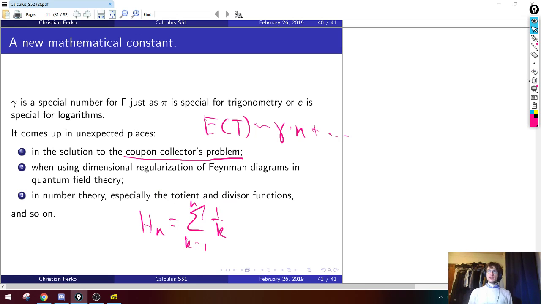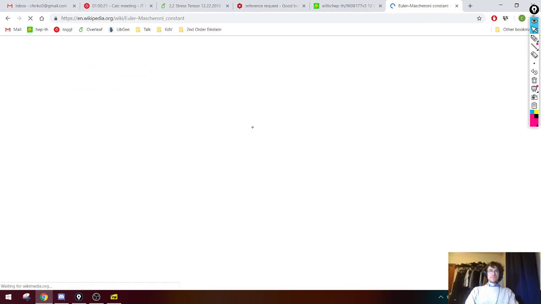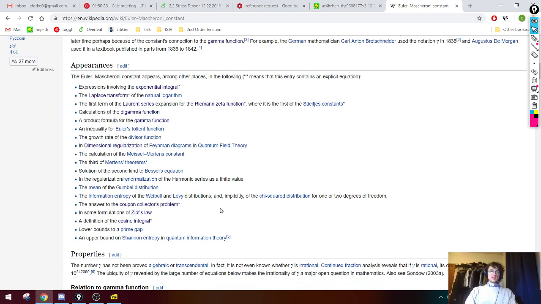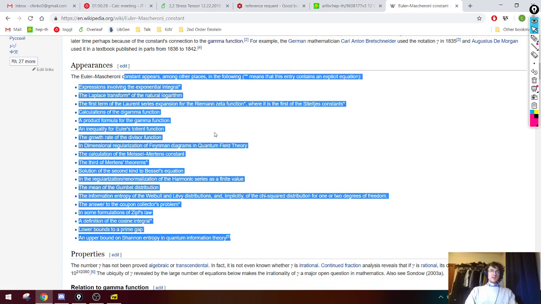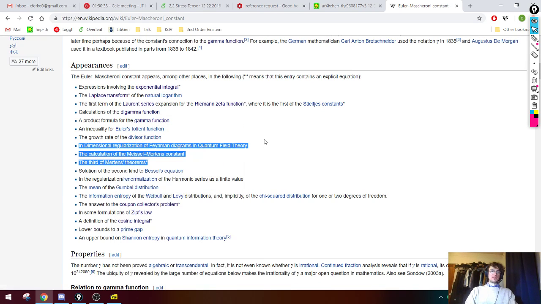So yeah, there's a whole list, which I will conclude on, I guess, because that's the last slide. Here's the picture I stole, with lots of places where this constant shows up: in Laplace, in the digamma, in the gamma function, in the totient, in the Feynman diagrams, as I said, and the coupon collector problem is down here. So it's an important number. It shows up surprisingly all over the place, but it's somewhat less intuitive than some of the other famous numbers in math like pi and e that you can see quickly from a circle.